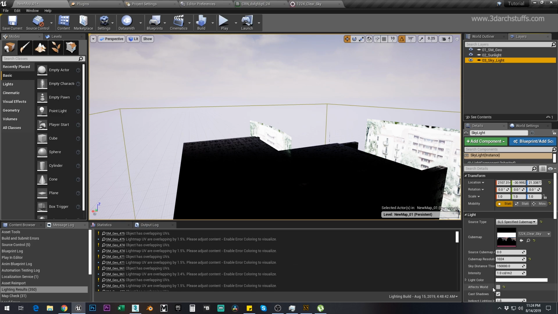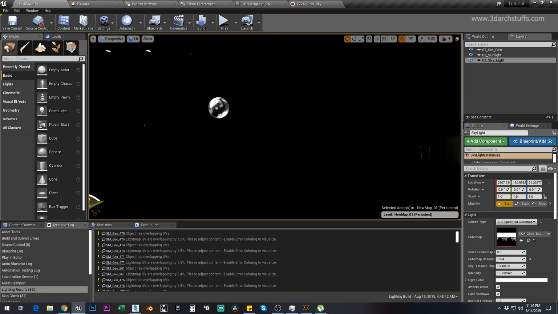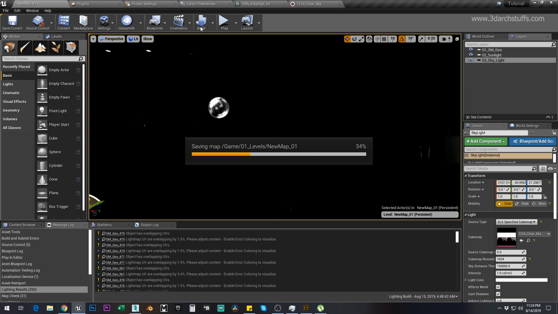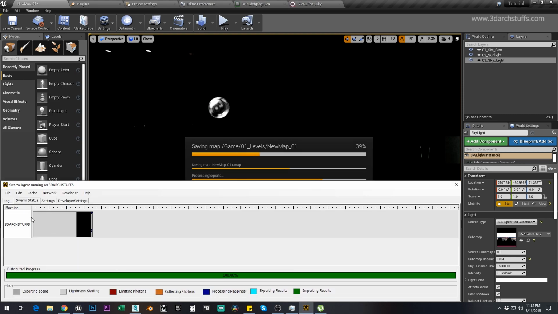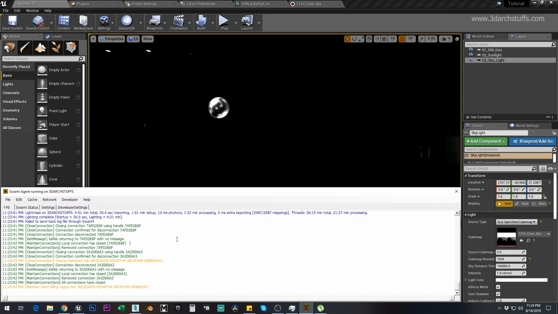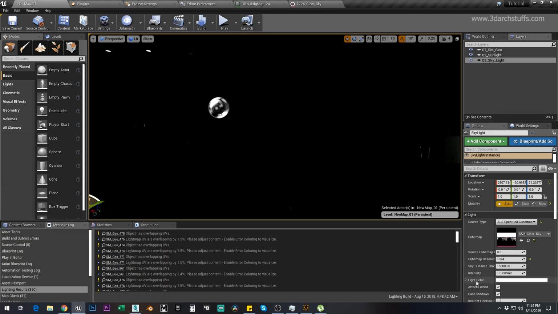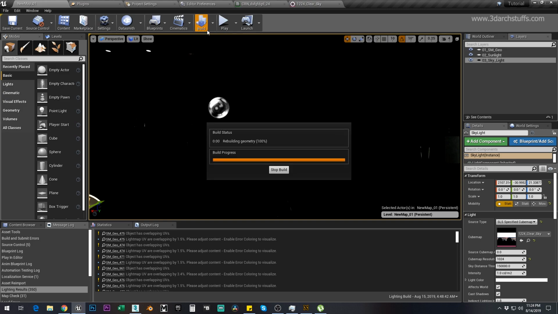So I'll click effect world and make sure that skylight is static. And once again I will save the file and click on light build. After making sure that effect world is on, I will click build again.